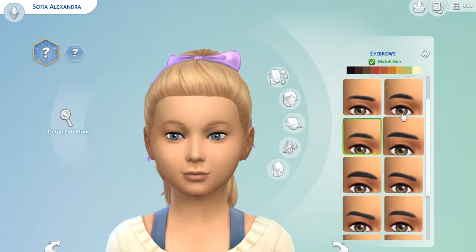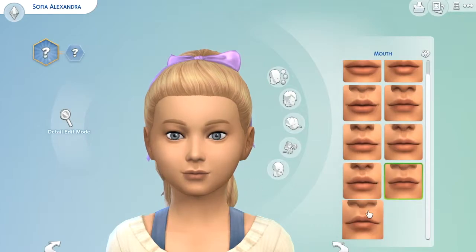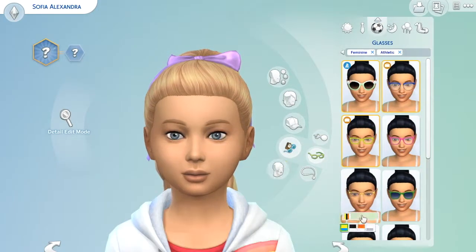So for the little girl, she's called Sofia, I wanted to make her really cute looking. So I went with this really nice ponytail. Which pack was that ponytail from? I think the ponytail was from the kids stuff pack, I think it was called.